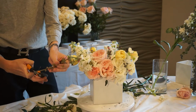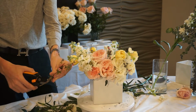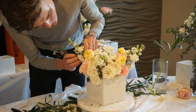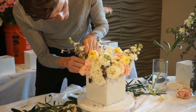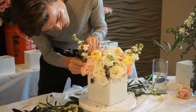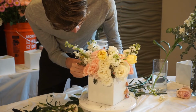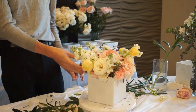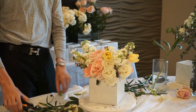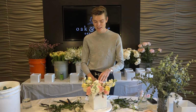Grab my handy dandy shears here and take some of these little bulbs off. Flower bulb, these are so messy but so pretty. And I'm just gonna stick this right here next to my stalk and my carnation. Making sure it's in my mechanics, which it's not. And then there we go. Okay, perfect. And I think that looks quite nice. Maybe this just needs to be trimmed down. There we go. So there's our Mother's Day cube arrangement, or our spring arrangement, or just any arrangement at all.